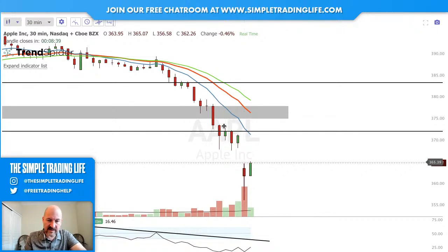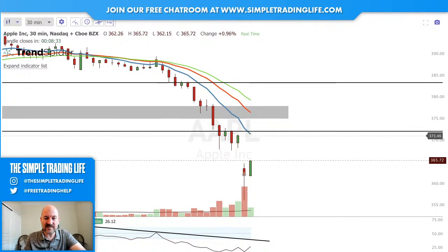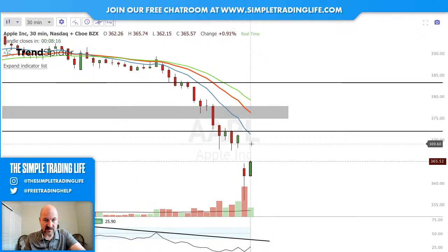When you are in this kind of a situation, we're starting to pull away from the 10 here. What do we need to guard against? Exhaustion, right? Exhaustion to the downside. Look at this candle already. What is it doing? It's taking out the top here. If somebody wants to counter trend trade, this could be a good scalp long. Now, that's not what we're talking about right now. That's a totally different strategy, counter trend trading.